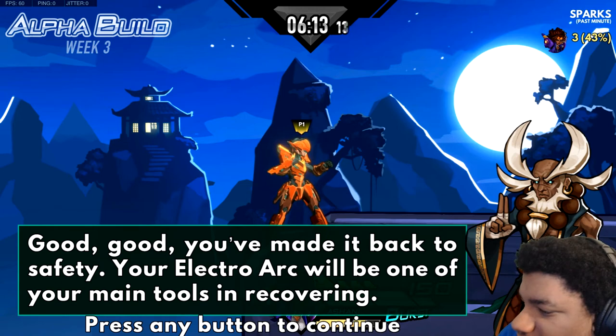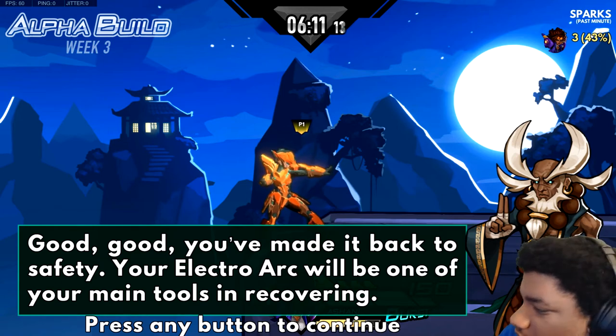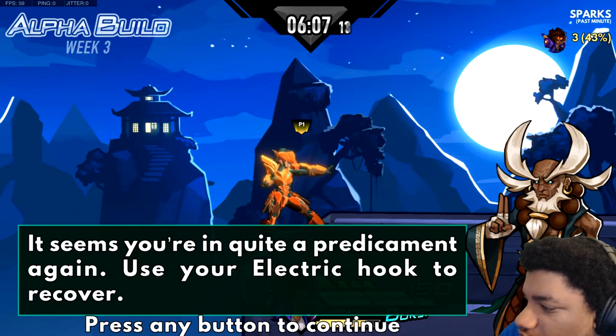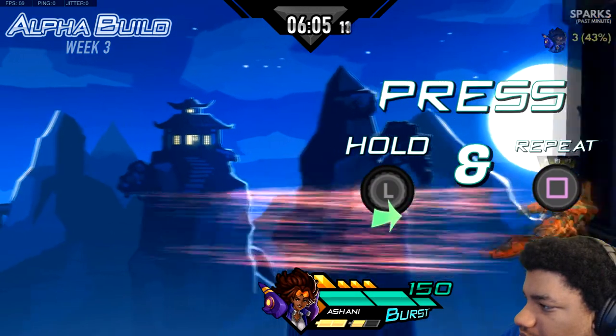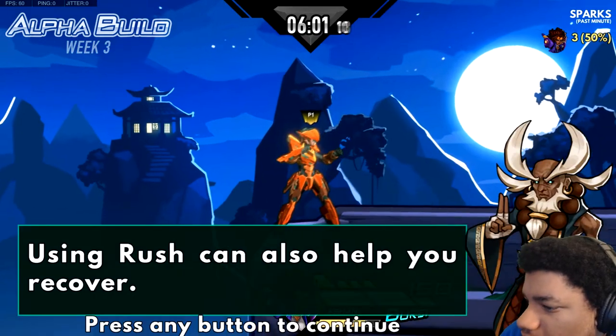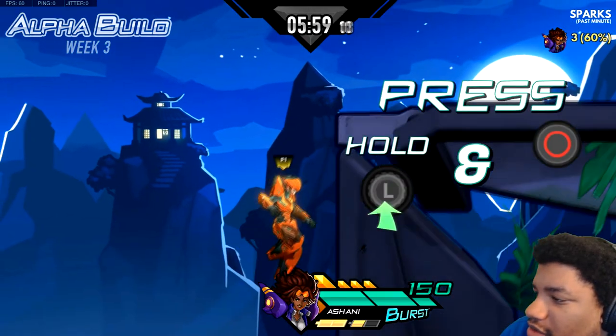Good. You made it back to safety. Your electric arc will be one of your main tools in recovering. It seems you're in quite a predicament again. Use your electric arc to recover. Using Rush can also help you recover.